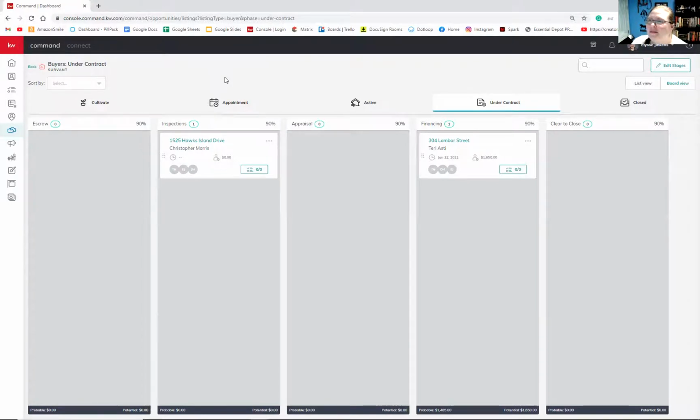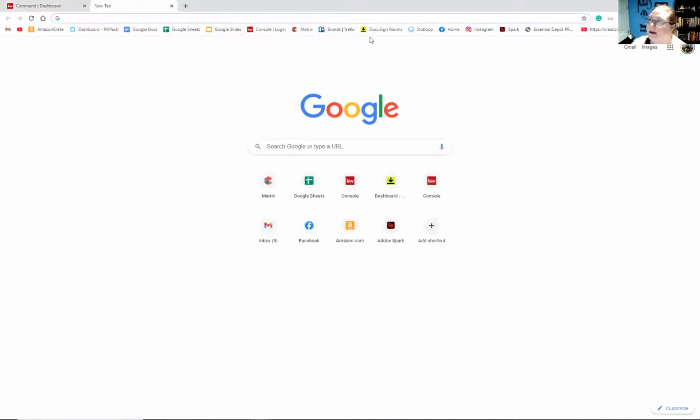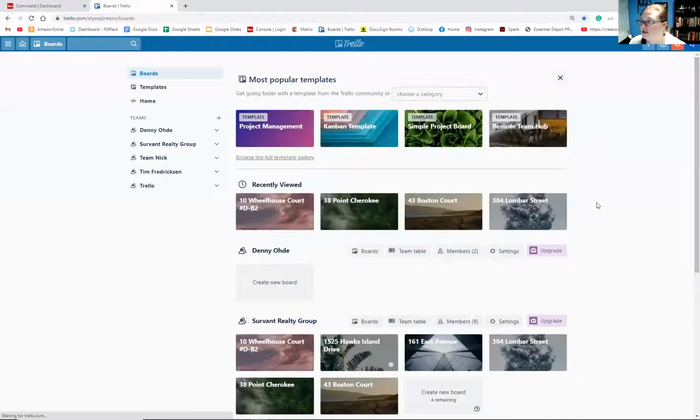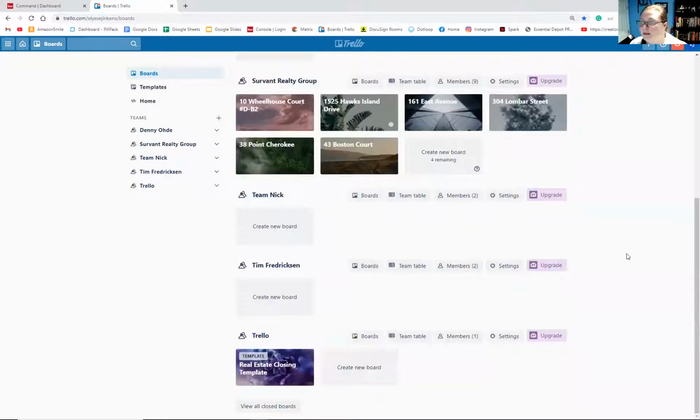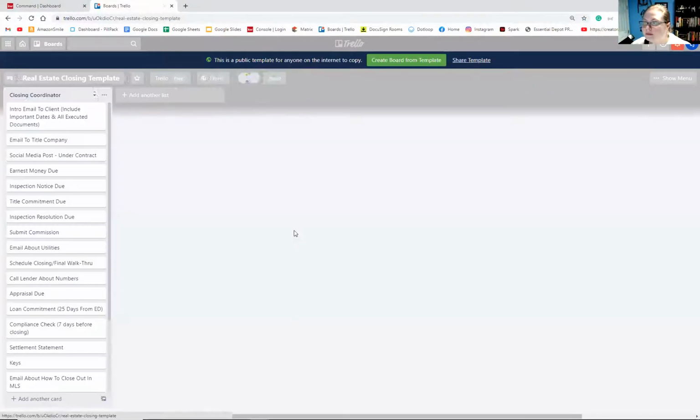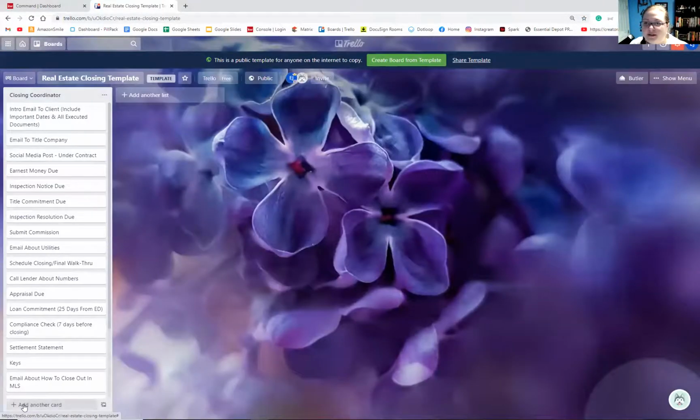Okay, so this is opportunities in command. I wanted to show you how to add some checklists to things. For those of you that don't know, I'm a pretty avid user of Trello, but I found a spot in command where I can actually put my custom made closing checklist that I have on Trello, which is right here.